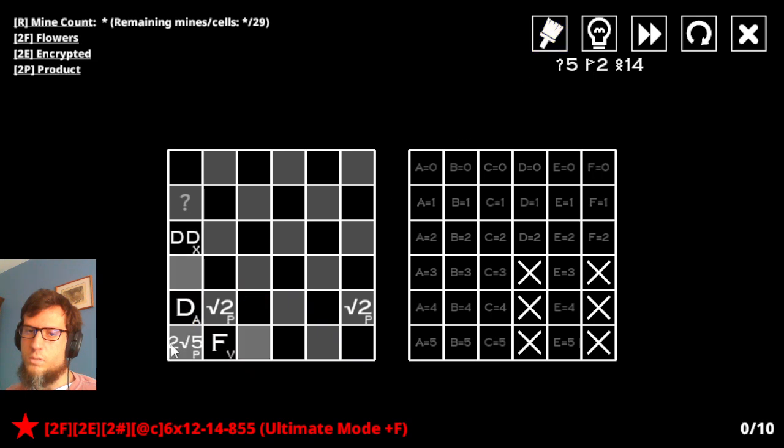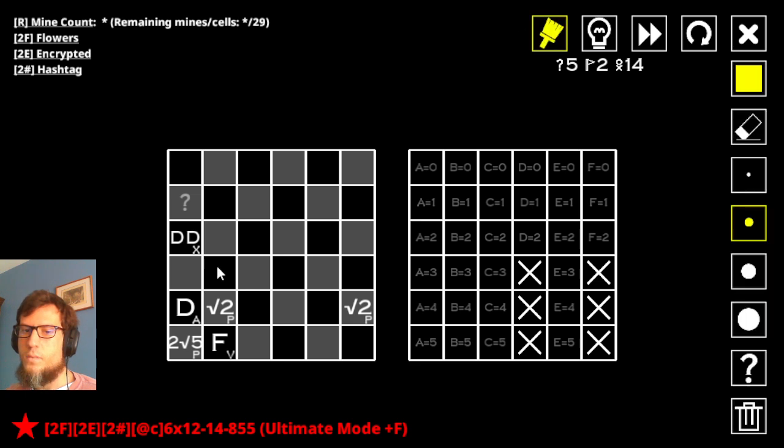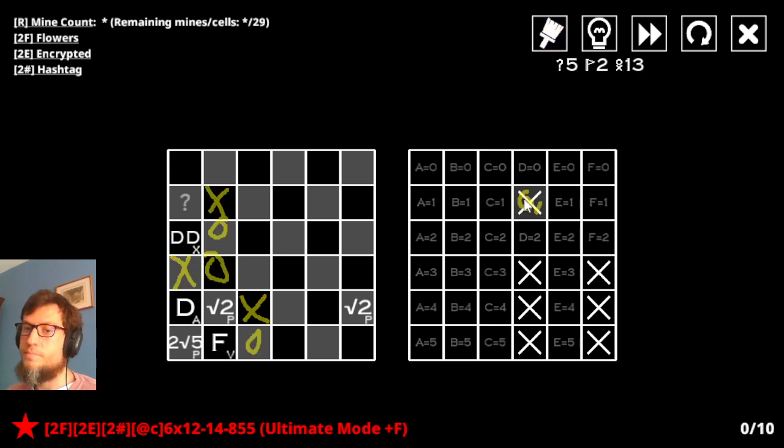Okay, that D area. Alright. So if D is 1... Say D is 1. Okay. That would mean that has to be mine, because area, right? Then that has to not be, because area. And that means this D needs a mine here. And now this square root of 2 is all like, well, I have my root 2, but now I need a 1. So it would have to be that one. But that would be root 5 times 2, which actually works for this one as well. Okay. But we can't have another 2 because that's closer than root 5. So this is now gone. That would force the F to be a 1, which is not allowed. So, there's that.